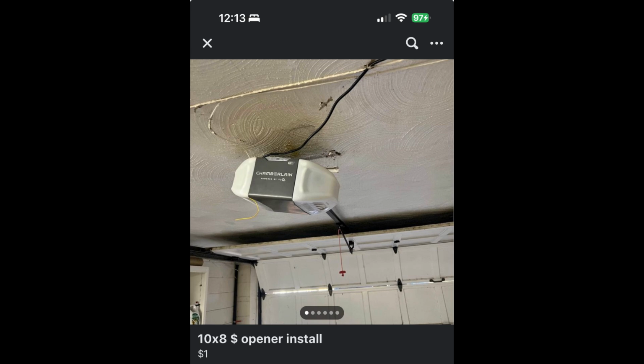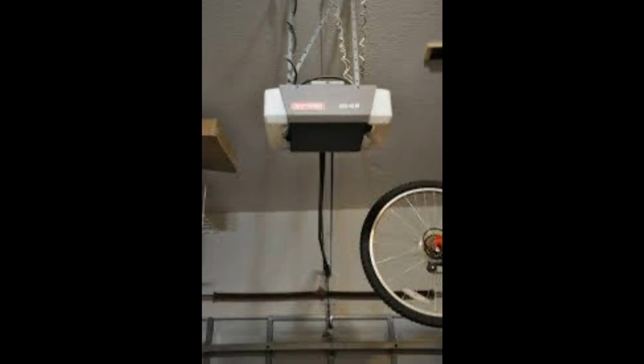Well, looks like we got a guy that's advertising for his work on Facebook, but I guess he really doesn't seem to do great work, because you can see that his opener is kind of ripped out of the ceiling on one side. But at least it looks like he used a one-piece T-rail on the opener, and it's actually a decent opener because it's the AC motor, so that's at least a plus.